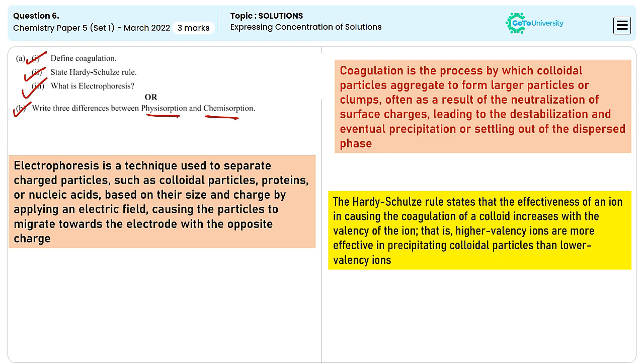And in terms of reversibility, we can say they are less reversible. It means the breaking of chemical bonds requires a significant amount of energy. This is favored at high temperature, and for example, we can say hydrogen atoms adsorbing on metal surfaces or oxygen on a catalyst. So these are the main differences between physisorption and chemisorption. You can write any of the three differences to get 3 marks.